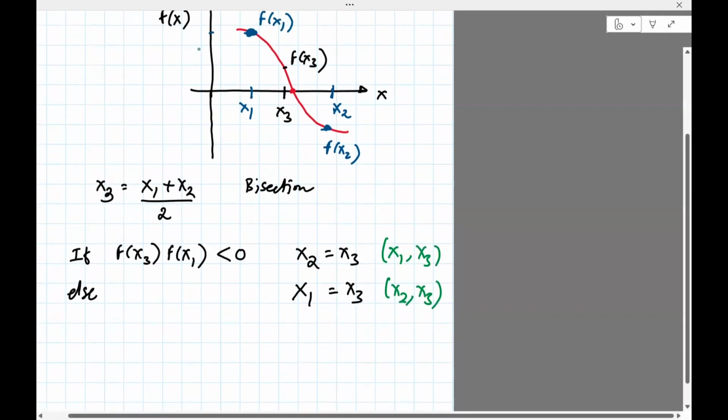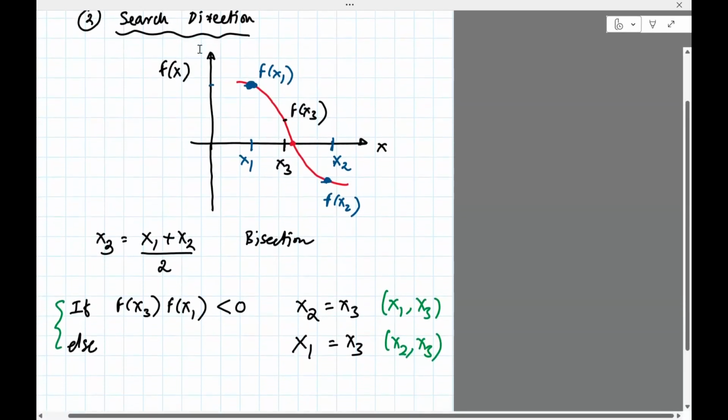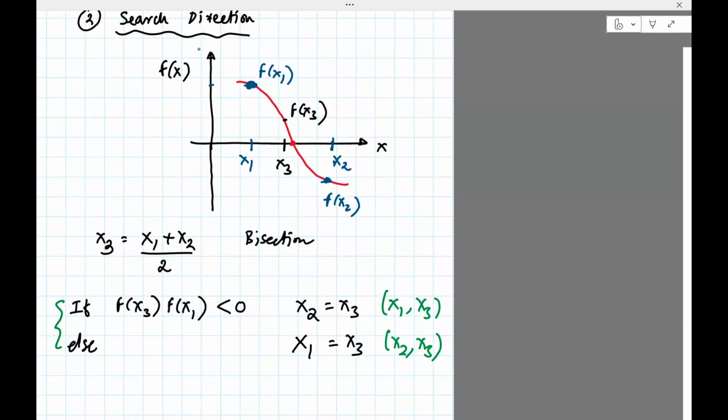This is just something we'll do to check this condition. If you apply it right here for this figure, you see that f of x1 times f of x3, this condition is untrue, right?